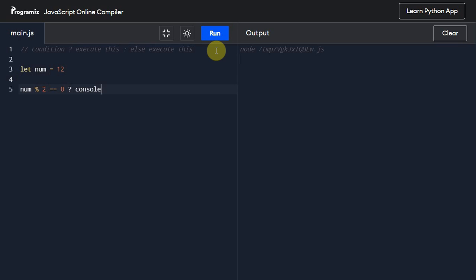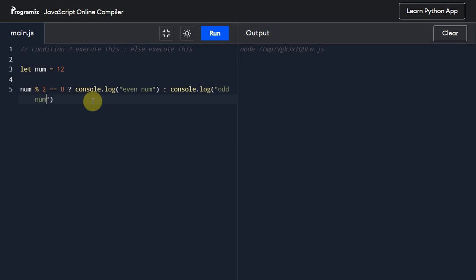Console.log, I'm going to give even num, else I'm going to console.log odd number. Okay, odd num.